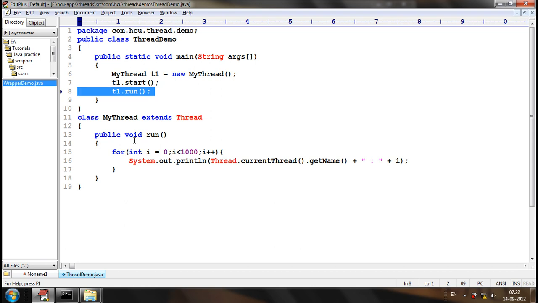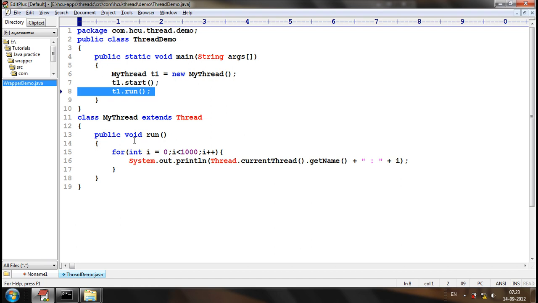See, the run method is executed twice. Once because of the start method, and second because of the run method that we are calling explicitly. The first is through the start method; the second is through the explicit call in the statement. Now, for the first execution, which thread executes the run method? And for the second execution, which thread executes the run method? That's what my question is. The first one is the child thread, but for the next one, the main thread. That's a perfect answer.